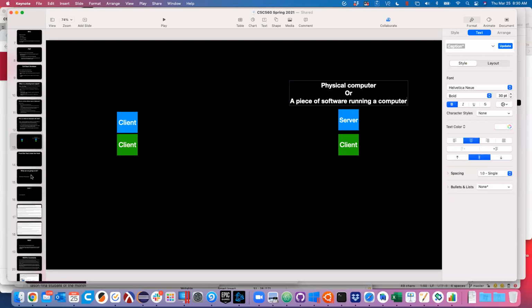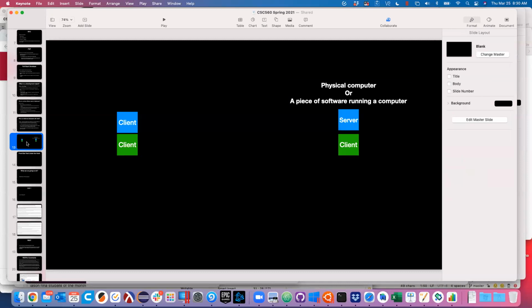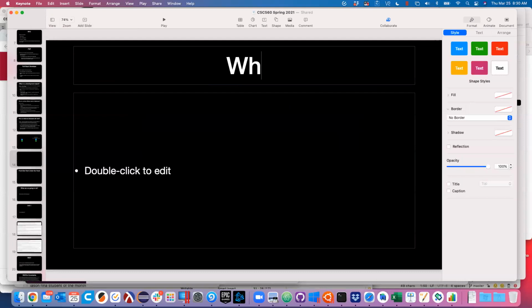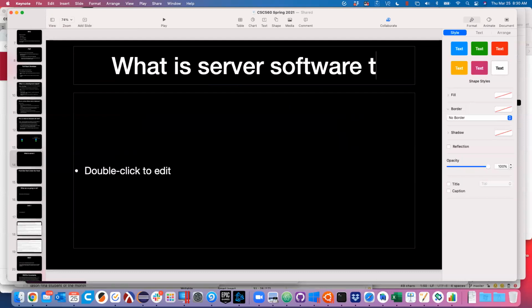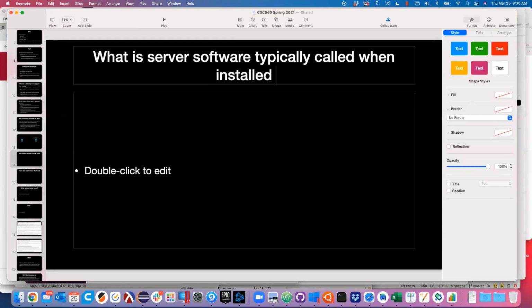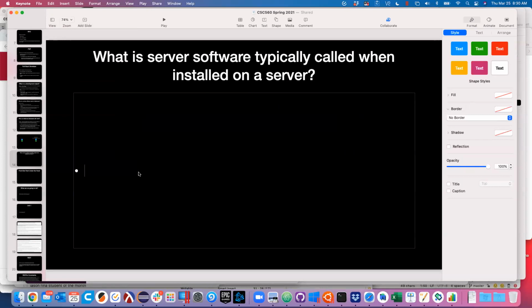So typically, when you have a piece of server software, let me create another slide here. Anybody know the generic OS term for a piece of server software that's running on a computer?